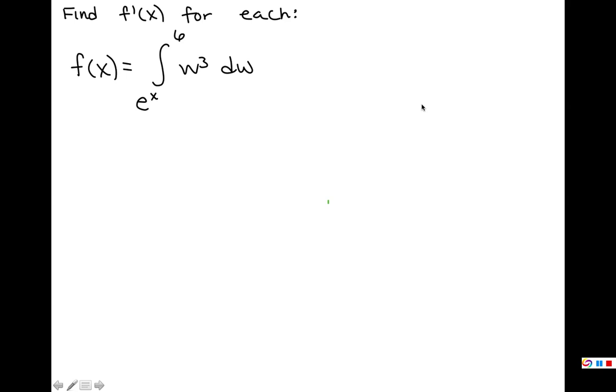All right, so here's one more. Find the derivative of the following function. This one's a tiny bit different. Notice that the bound of integration that has a variable in it is the lower bound. There's a constant in the upper bound. How does that impact our answer? Well, we always subtract the lower bound, so that just means our answer is going to be negative.